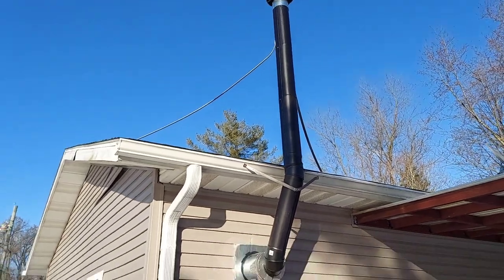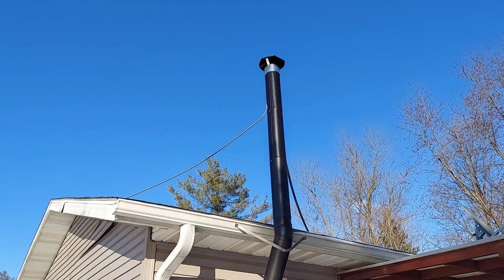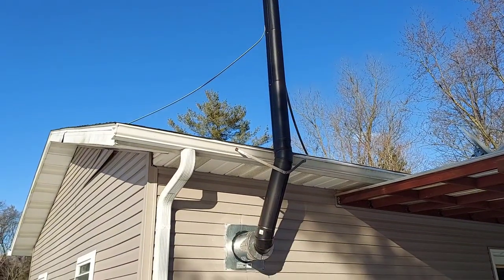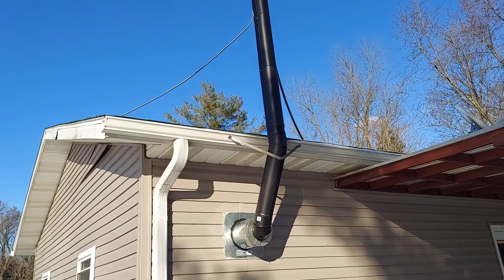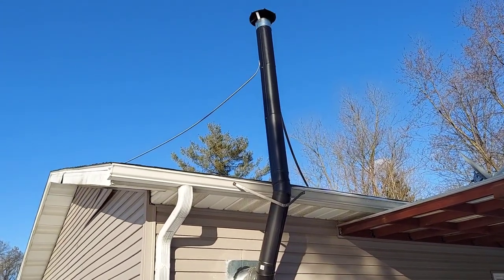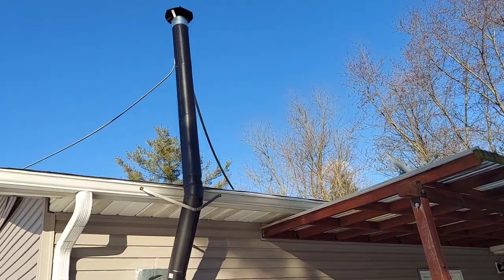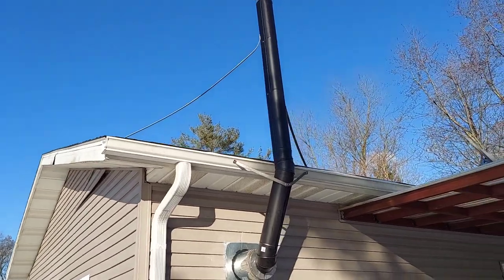Here's my stovepipe apparatus. Now that it's not 20 below zero, I can actually film it. And this is 100% temporary. This is just until I get enough money to buy all that stovepipe, because it's like $1,000 for all that stovepipe. So this is just my makeshift of everything. Looks like I got some siding loose too. I'll have to fix that too.